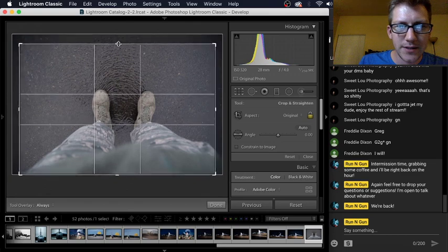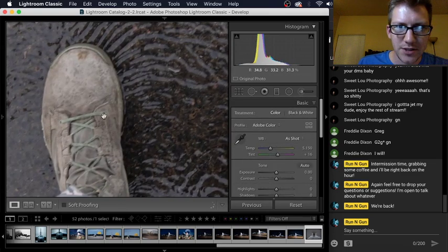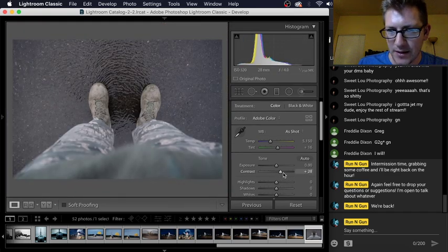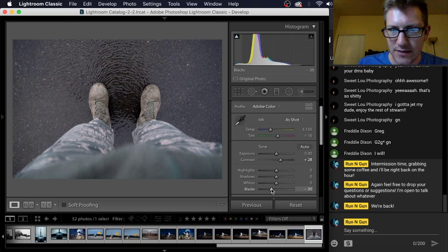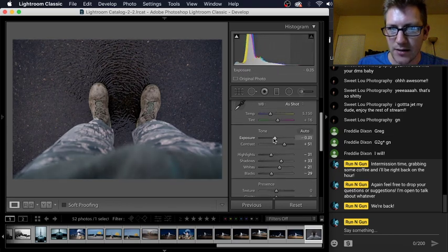Here's a little photo I took of my boots. I liked it for some reason. Got all sorts of junk, I got some grease on my boots, stuff like that. But I was just playing with the contrast of it, trying to make this look kind of gloomy like it did when I was actually there.